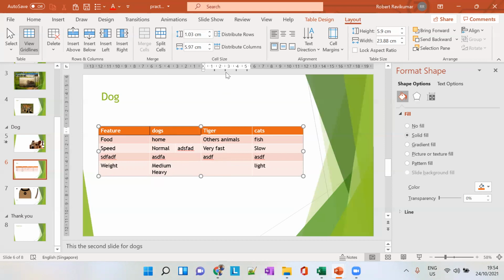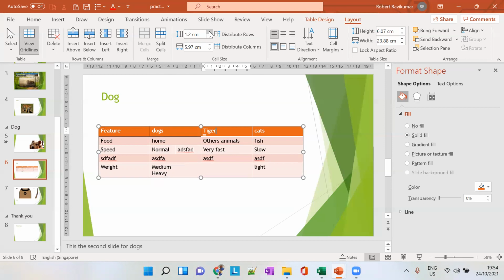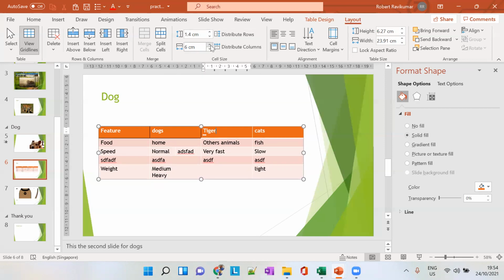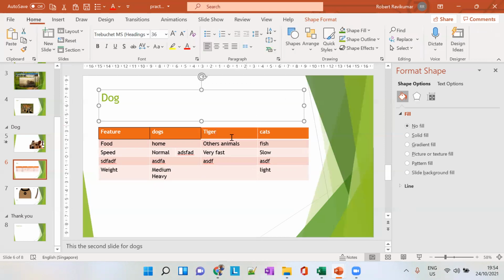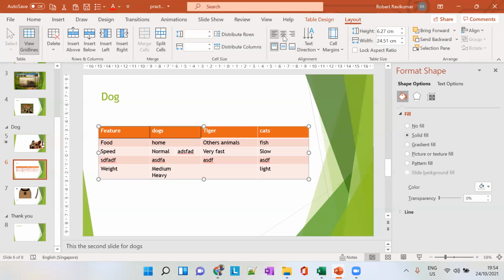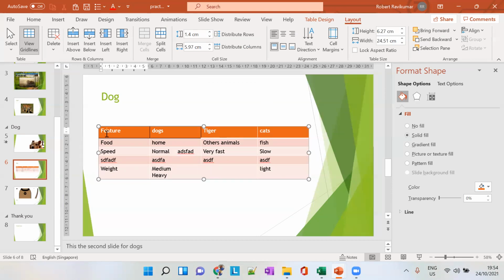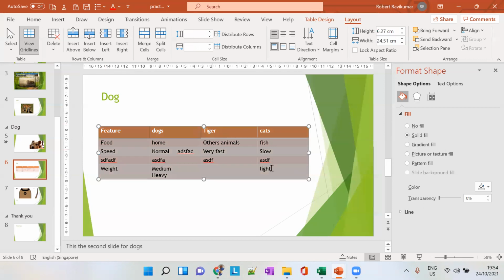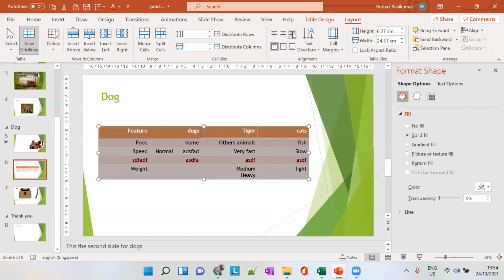Apart from that, there are options to increase the row height, increase the column width, and all these things are available here. You can also choose options like justification. Now all the elements are left aligned. If you want to do center aligned, you can do it. If you want to do right aligned, you can do it.